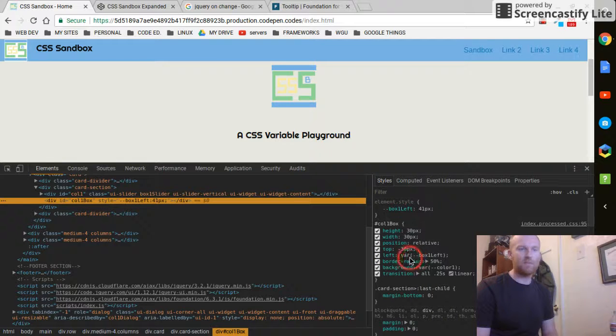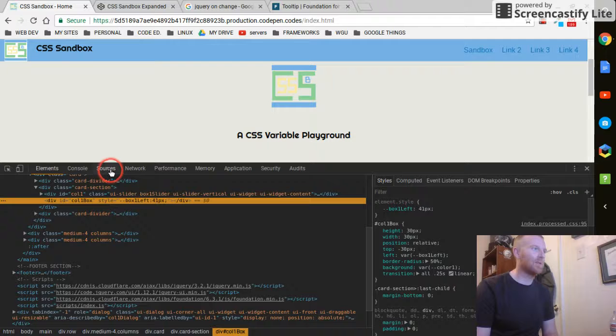You notice left, it says var(--box1-left) in parentheses, and that's a function inside of CSS. And all that's basically saying is, instead of a number like -30 for the top, left is being defined by this function of variable, and this is the variable name right here, --box-left, box one left. All variables in CSS have two dashes in front of them.